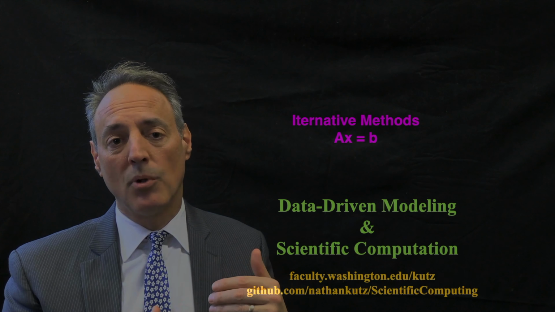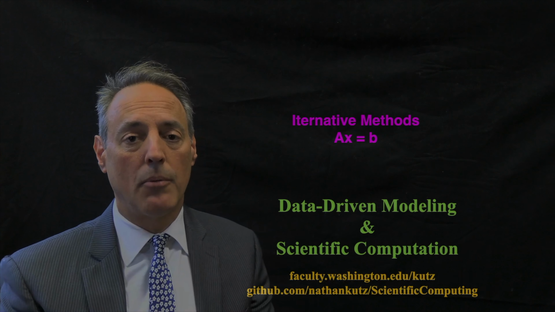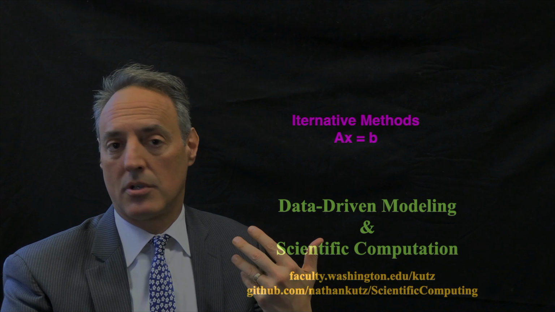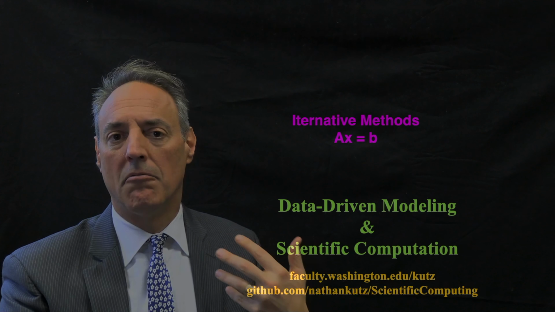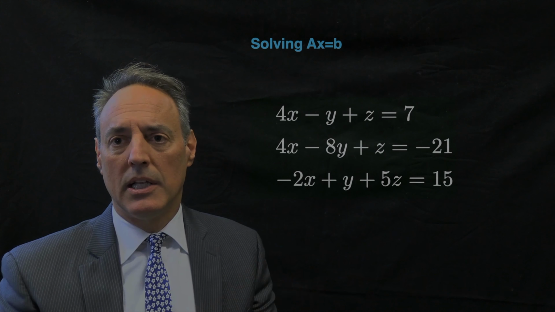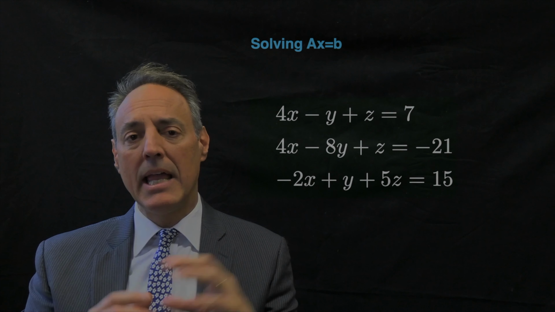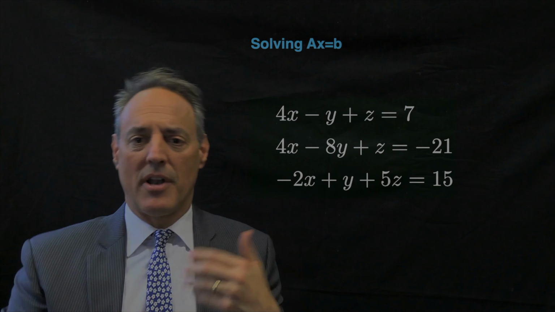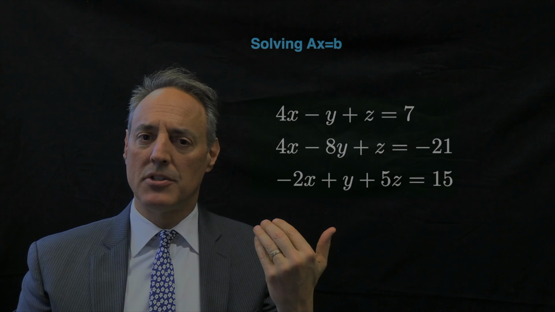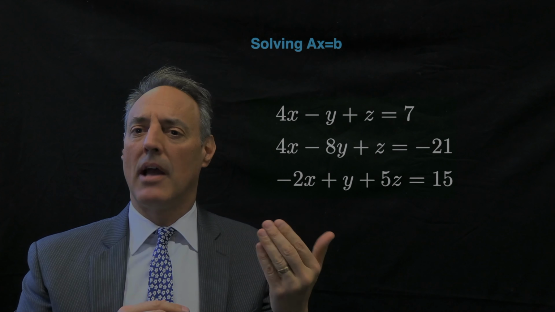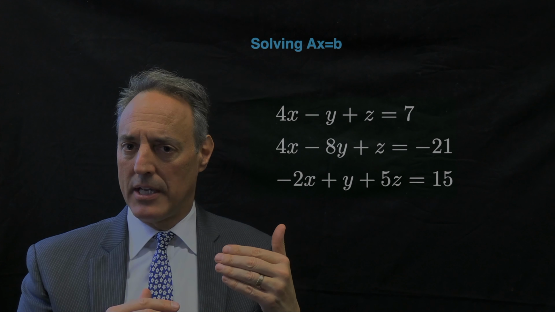But we can exploit this in Ax = b. And I'm going to show you a new way to solve Ax = b that relies on iteration schemes. This can be a powerful new method because we're going to use it quite a bit for solving large-scale systems, or it is used commonly to accelerate very large-scale Ax = b problems. So let's talk about solving Ax = b. Again, the focus here isn't so much on how to solve Ax = b. The focus is on the algorithmic aspects of how we solve it.